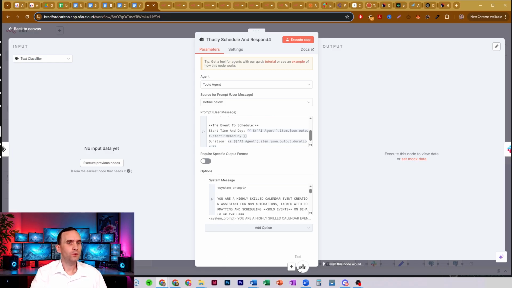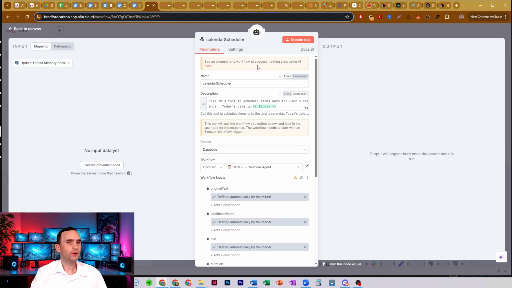All right, and so the tool itself is a tool call. I'm pulling a tool. You'll want to make sure you reference the proper calendar tool. And the calendar tool itself is pretty simple. It's basically just a whole bunch of Google Calendar tools attached to a single agent. And so if you really, really wanted to, I guess you could just use a Google Calendar node here as a tool, but I'm just going to go ahead and give you a whole extra agent.